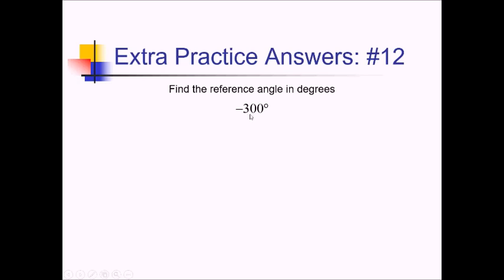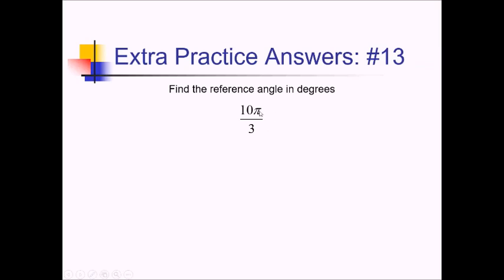For this one, I'm trying to get a reference angle for negative 300 degrees. So let me start by adding 360. I like to work with positive angles when I'm dealing with reference angles, just so I can figure out where I am on the unit circle. So adding 360 to that, that's going to be positive 60 degrees. And now to get a reference angle, I'm just asking how far is 60 degrees from the closest x-axis angle. Well, the closest x-axis angle is actually 0. 60 is 60 degrees from 0, so this is actually the reference angle, and this one's done.